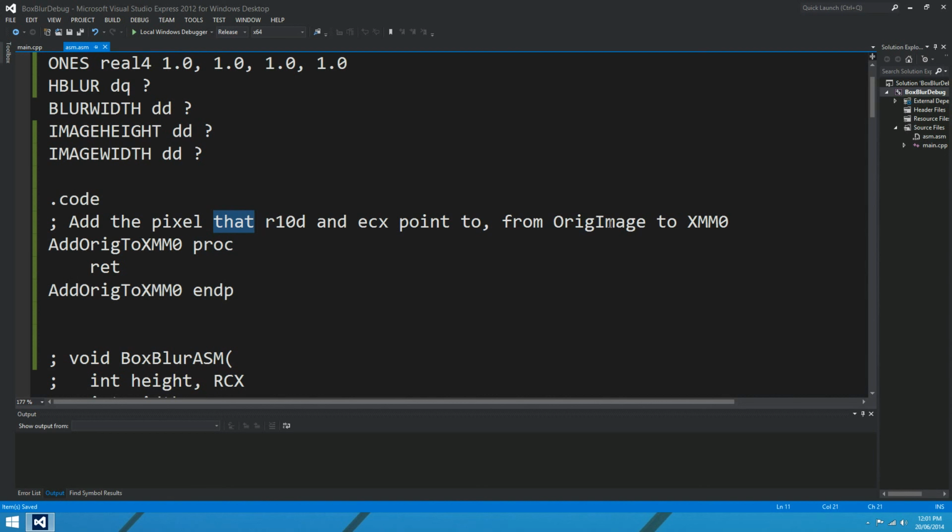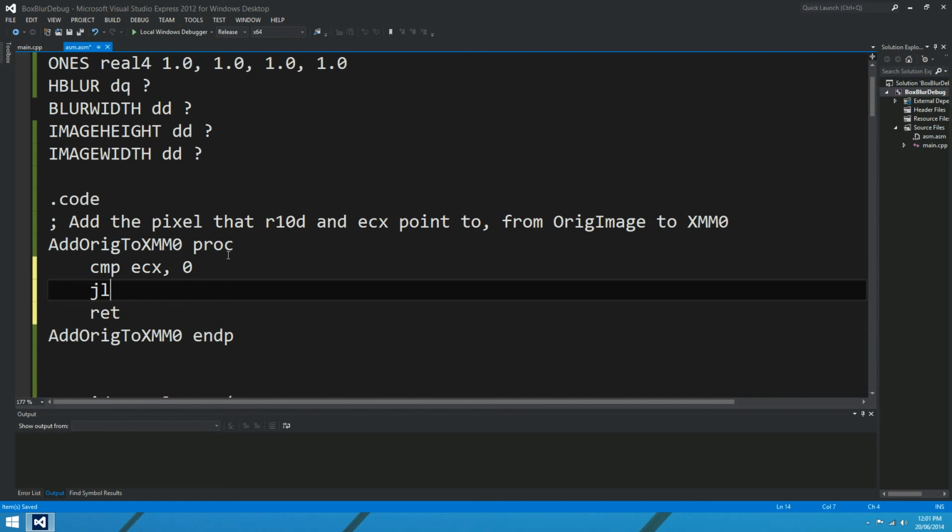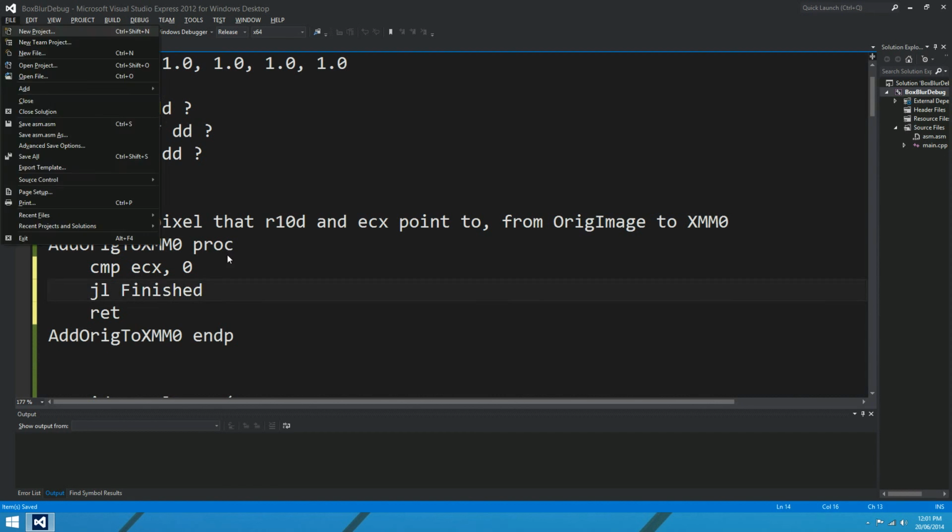We could do a proper calling convention thing here and follow the C calling convention, but I think we mightn't end up even calling a function here. We might just inline this. So for now I'll just define my own calling convention, which is basically an implicit read of orig image, and we'll add it to XMM0. The first thing that we want to do is test that ECX and R10D are within the bounds of the image. So comp ECX and 0 and jump if it's less to finished.